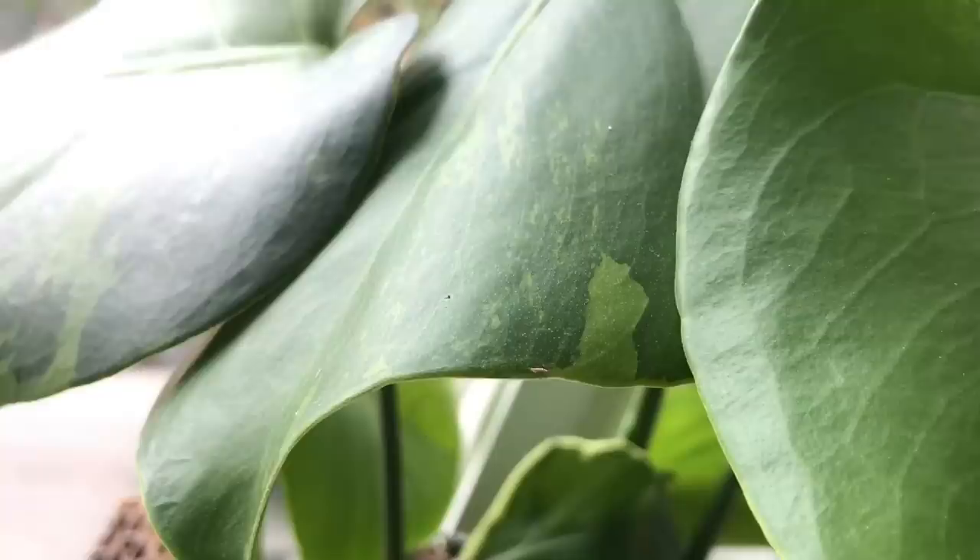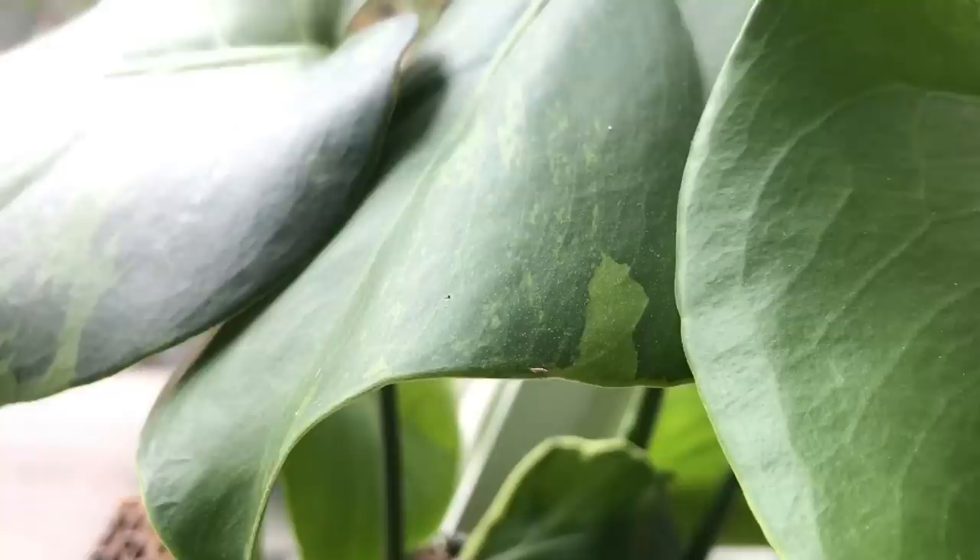You notice these bugs about as much as you notice the plant pests in your home. My roommate doesn't like bugs at all — when she found a few ants she bought ant traps, when she found one cockroach she bought cockroach traps — but she doesn't care about the lacewings because after two years she knows she's not going to see them or be touched by them, and she knows they're going to get rid of the bugs on my plants. I highly recommend looking into green lacewings — it puts me at ease in a way that lugging 50 plants into the shower and spraying them down just doesn't.